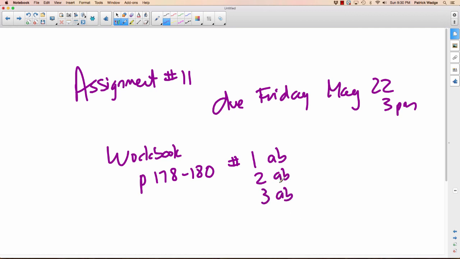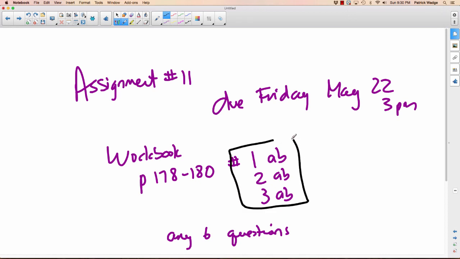Now, if you get stuck, if you're thinking you can't do some of these questions or whatever, I will give you the option of doing any 6 questions you want. Okay, I'll leave it up to you, but my preference would be for you to try to do these questions right here. If you could get those, I'd be very happy. But rather than just giving up and saying I can't do it, just try any 6 questions you want. There's 12 of them total in this assignment. Even better, you could contact me if you're having any troubles. Let me know and I can help you so that you can actually get the ones I would like you to do: 1AB, 2AB, and 3AB.